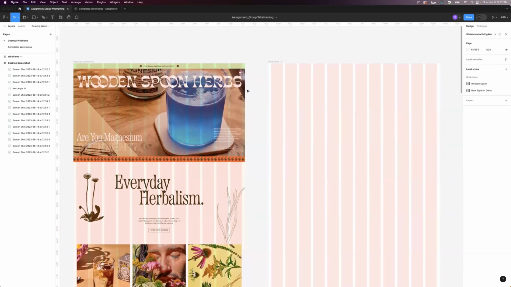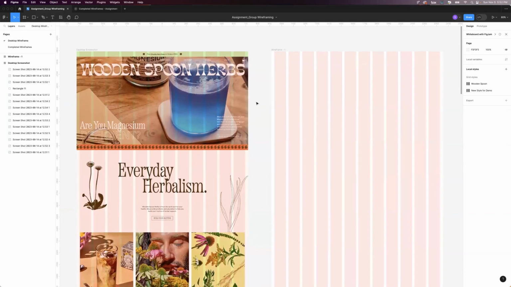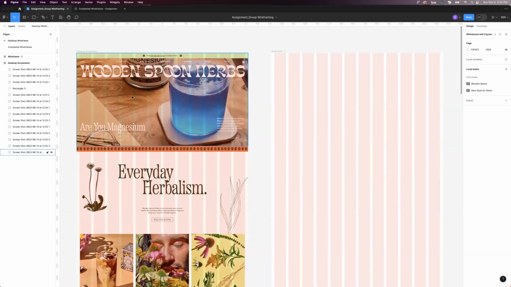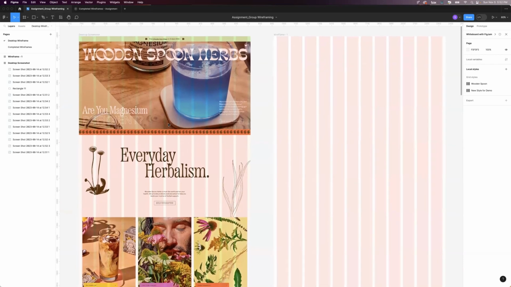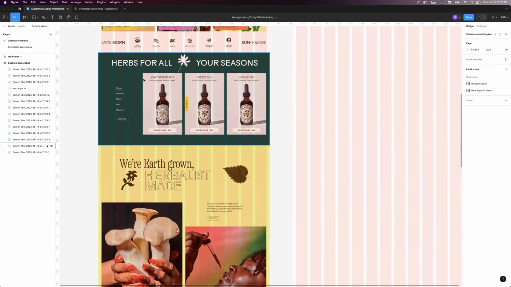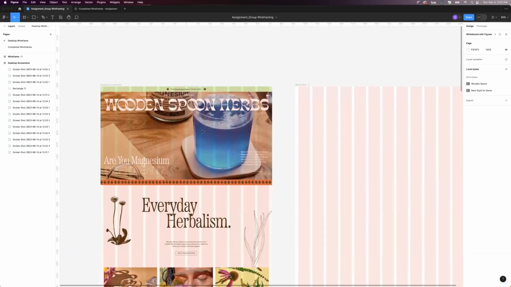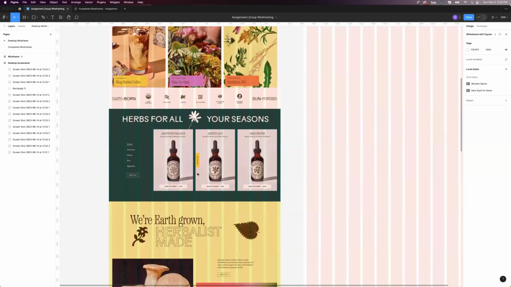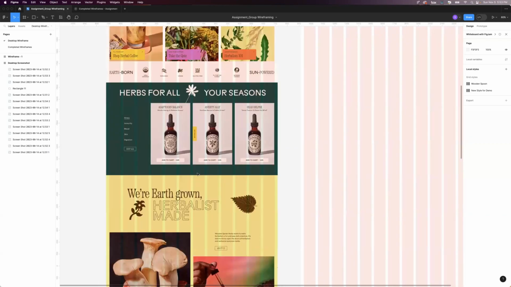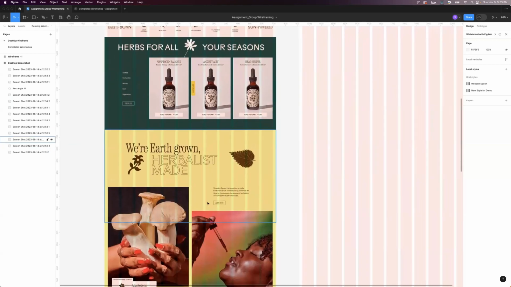Okay, so we've set up our frame and we've set up our grid, and now we're really ready to start reverse wireframing. So you could just start from the top section of the website, but what I like to do personally is to pick a section of the website that has a little more content, that's going to use my grid in maybe a more granular way than just having a big photo with some big text. Something that's really going to show my type hierarchy and start creating elements that I'm going to use on the site over and over again, like buttons.